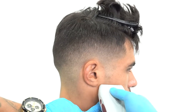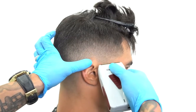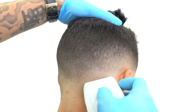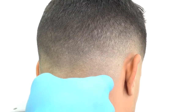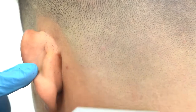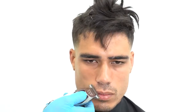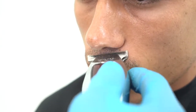Electric shaver. I use the electric shaver to get closer to the skin. With my trimmers, I start taking down any hair that is longer than 1/8 to facilitate when applying the electric shaver to the skin.